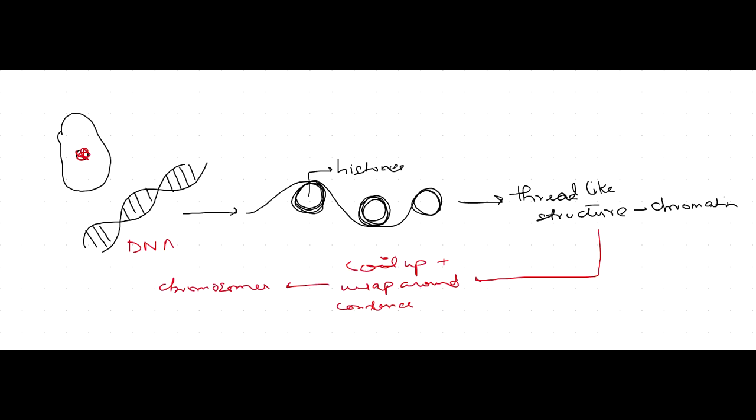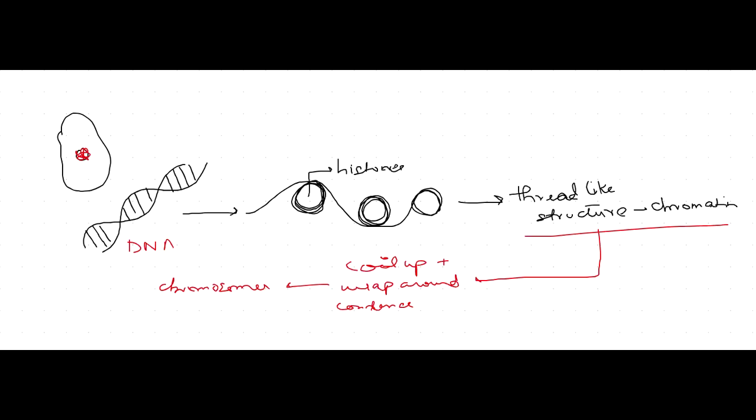That's how they're formed. And point to be noticed, chromosomes are only formed when the cell is dividing. If your cell is not dividing, you will not see any chromosomes. In that case, you will only be able to observe chromatin. Okay? So chromosomes are only visible when the cell is about to divide. So this is what a chromosome actually is.